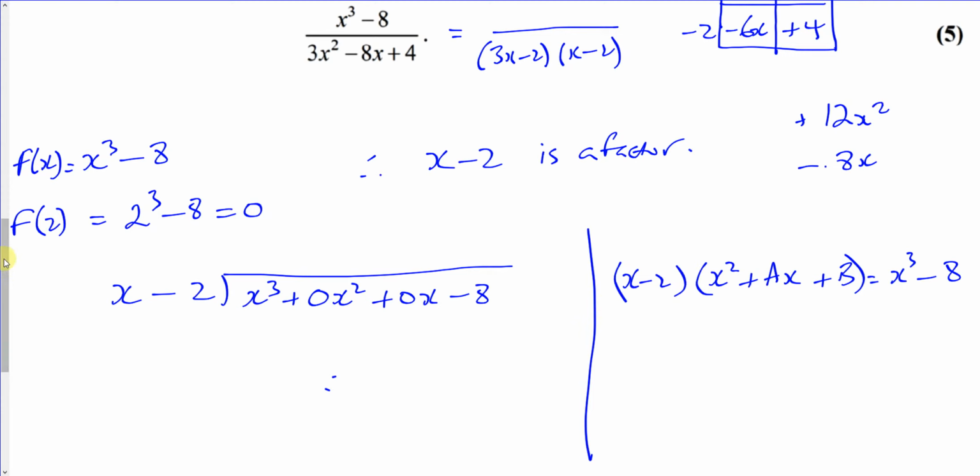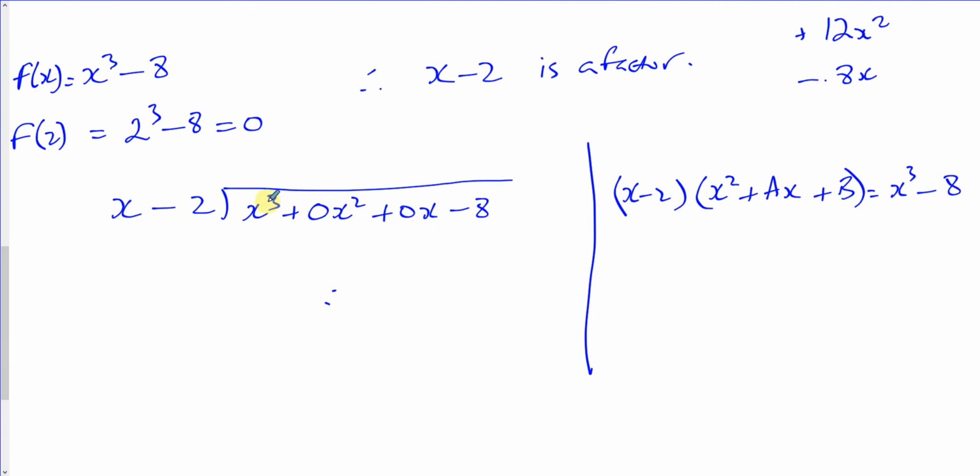Now for algebraic long division, x into x cubed goes x squared times. So x squared times x is x cubed. x squared times minus 2 is minus 2x squared. Then we subtract these two lines. That gives you 0, of course, and 0 minus minus 2 is plus 2, so you have 2x squared. You bring down the next term, which is 0x.